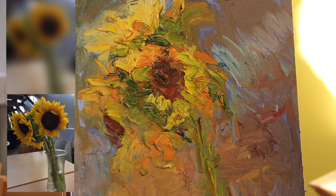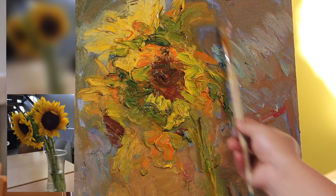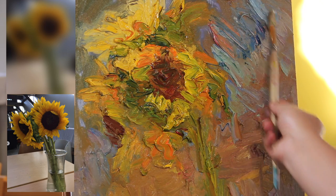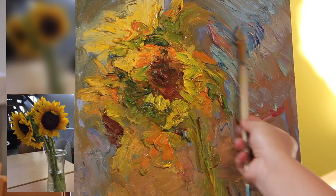Now I'm gonna implant some of the phthalo blue in there. It's really cool and much lighter in value, so the blue really comes out. Because if the color is too dark, a certain temperature and certain intensity of the color, especially the blue, is really gonna pull back and it's not gonna stay as much.